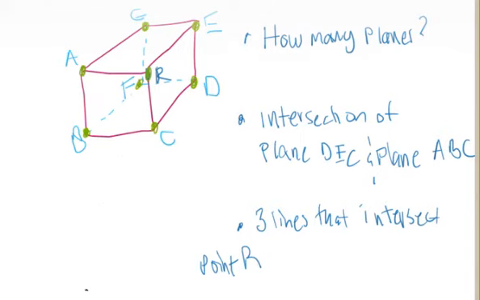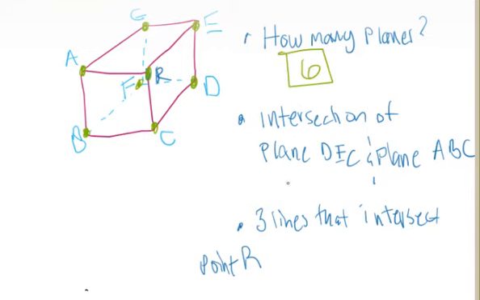Okay, so first question, how many planes are there? Alright, well, this is not really a cube, this is actually a rectangular prism, which we're going to learn about more. But if I were to count the faces, I would have one face on the right side, one face facing me, one face on the top, and those are the 3 visible faces that I can see. Then we have this face down here on the bottom, which we can't see, a face on the left side, which we can't see, and a face away from us. So there are 3 that we can see from this perspective and 3 that we cannot see, which gives us a total of 6 planes.